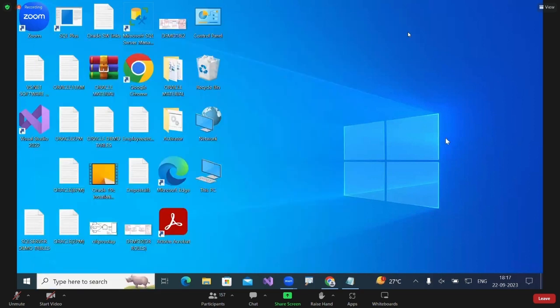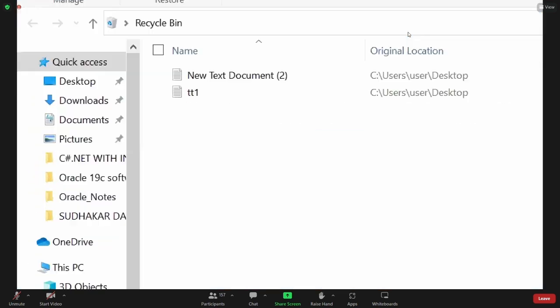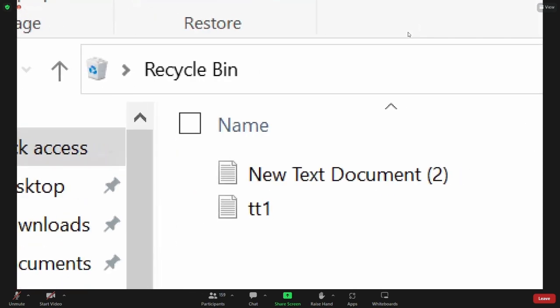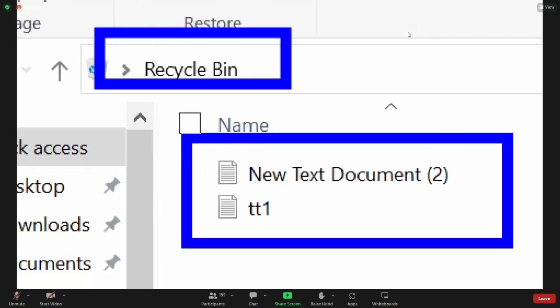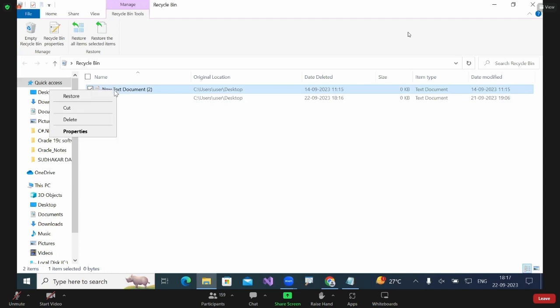When I come to the recycle bin, we can see here you have two files. But out of two files, I want to delete a specific file permanently. So what do we want to do? We come to the recycle bin, and the file you want to delete permanently, that file you select.